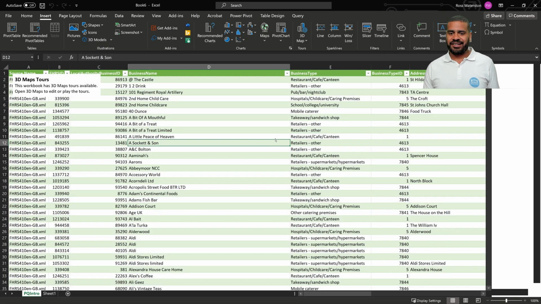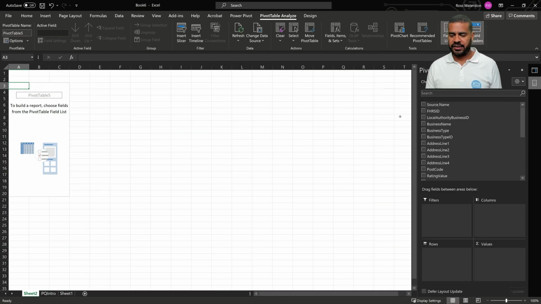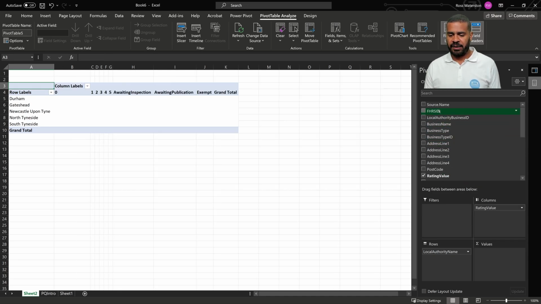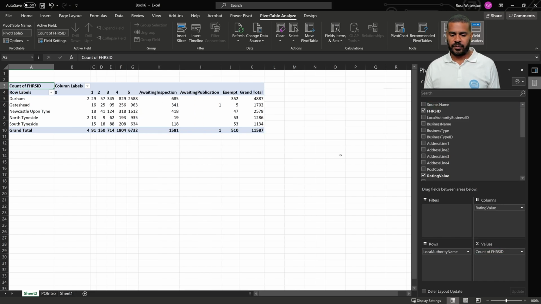So straight away, you can see, we can build these up, can't we? I could choose to create a pivot table on a new worksheet. Let's bring through, like we had before, the local authority name. Let's put the ratings values along there. And then we can put the count.